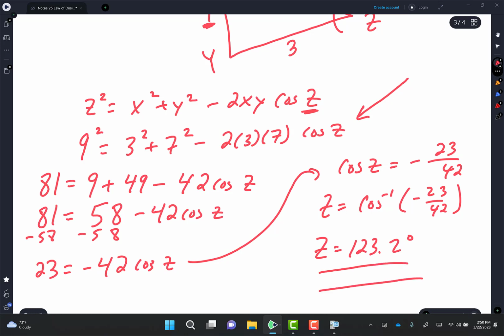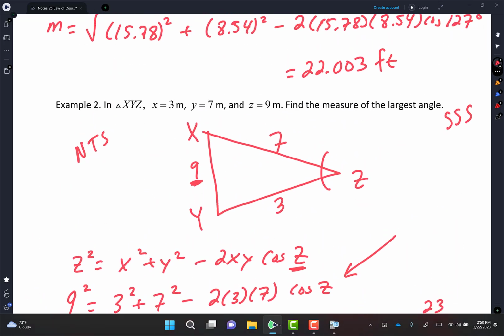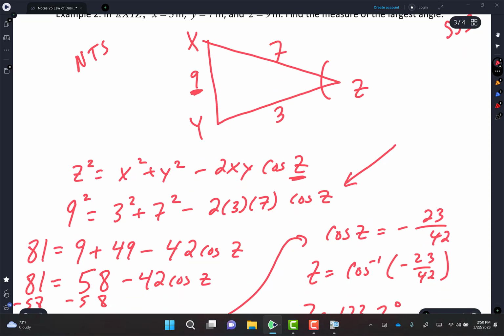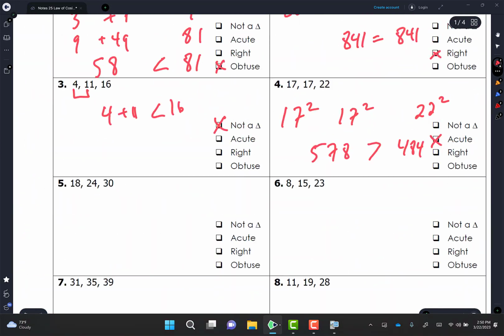There it is. How do you feel? I probably could have been better. Check it out, guys. 7 squared, 3 squared, add them up, and then I think 58 is bigger than 81. So yeah, 58 is bigger than 81. That would have been an obtuse. I'm doing this stuff over here. See?